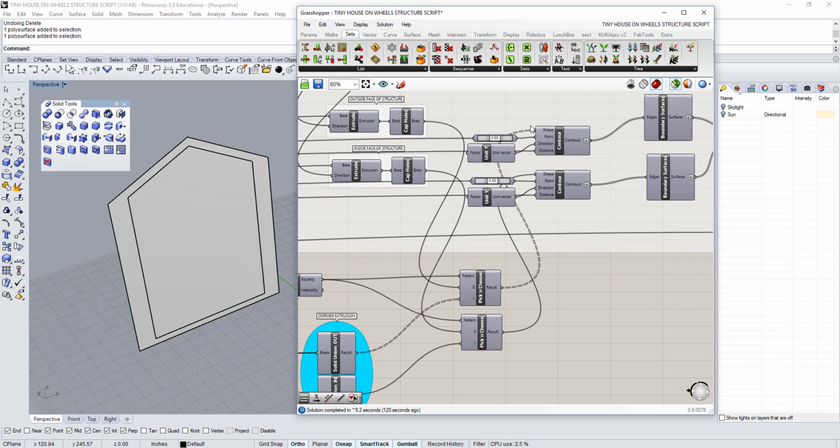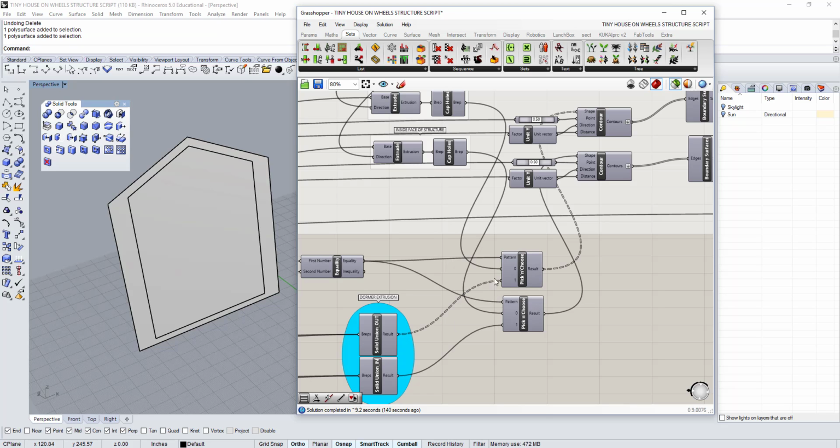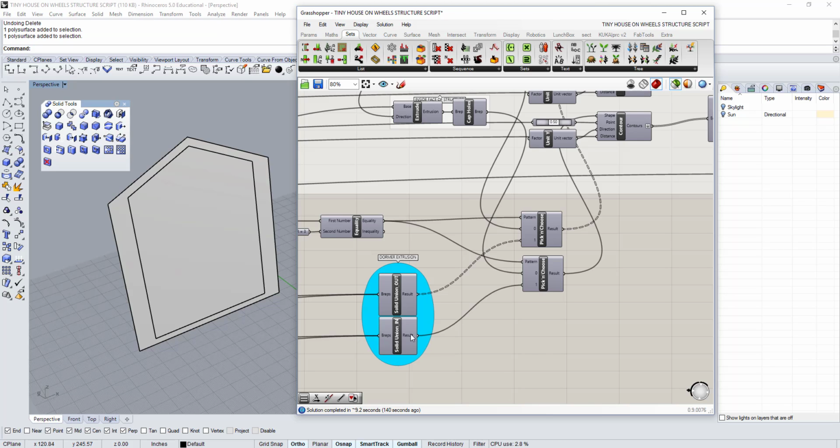So you see that this line here is dotted. That means there are multiple data trees coming out of this Pick and Choose result output. So if I hover over it, it says 2 locally defined values. If I hover over the results output of the other Pick and Choose component, it says 1 locally defined value, and it's a closed brep. So somewhere down the stream, something did not join correctly. You see, I took the 2 breps here and joined them into 1 closed brep. Here it has taken in 2 inherited values, not 2 closed breps, and it's given me 2 locally defined values.